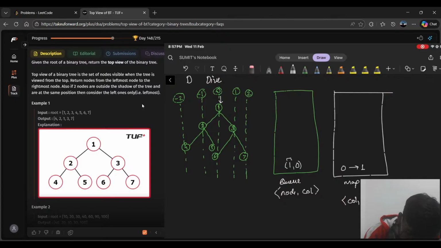Does it have a left pointer? Yes, 2 on the left. Then 3, 1. So this is popped out. Now 2, 2.